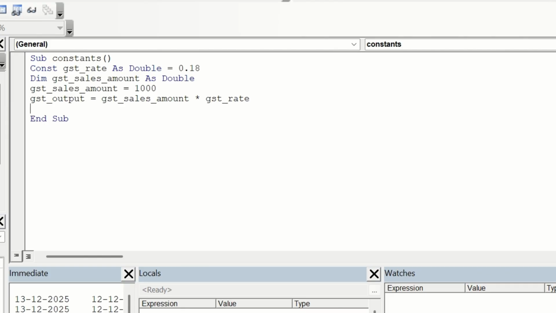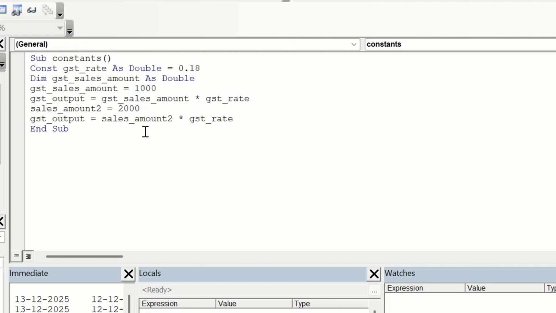Okay. Now, if I write here GST_sales_amount2 is equal to 2000, enter, GST_output is equal to sales_amount2 multiplied by GST_rate.